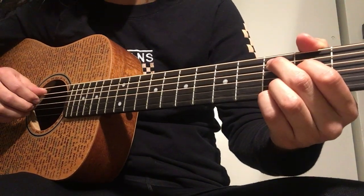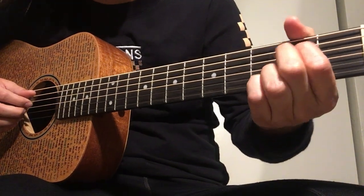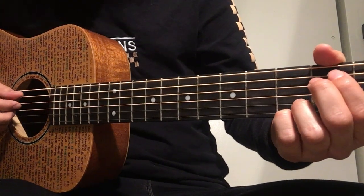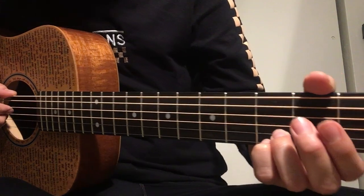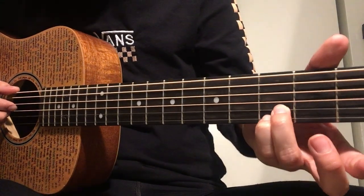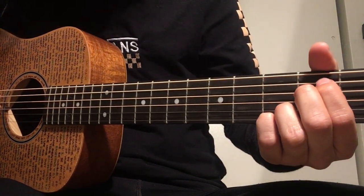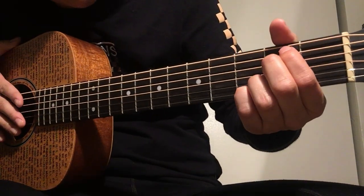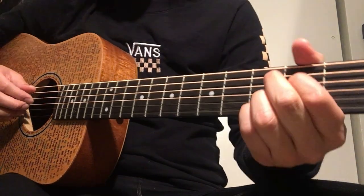But the thing to know here is that when we switch from C to E, we're gonna do a hammer on. So remember how I said a hammer on? We're gonna strum the chord, and then we're gonna put our fingers on. So when we strum it, it'll look like this. And in the middle of the strum, you're gonna put your pointer finger and your middle finger where the E minor would go. Okay, so it'll sound like this.